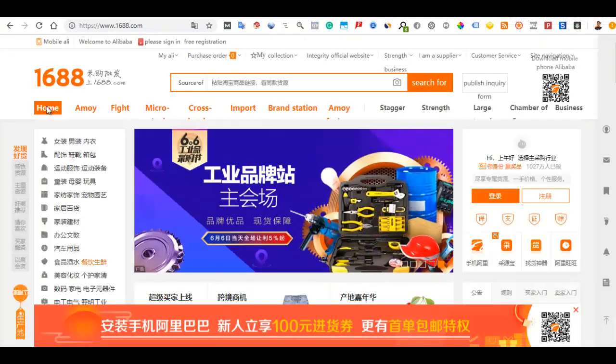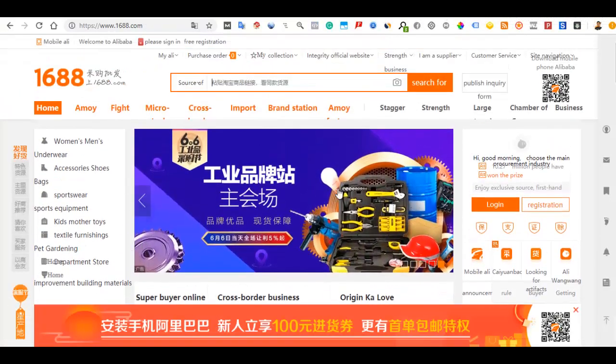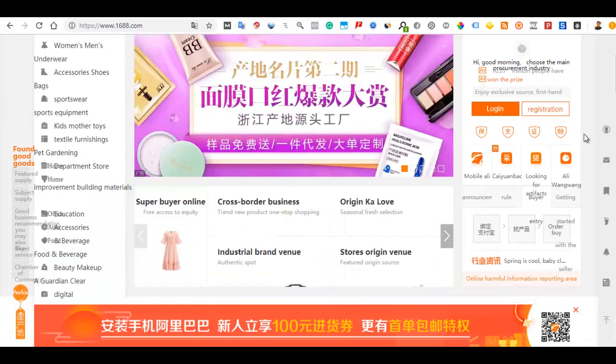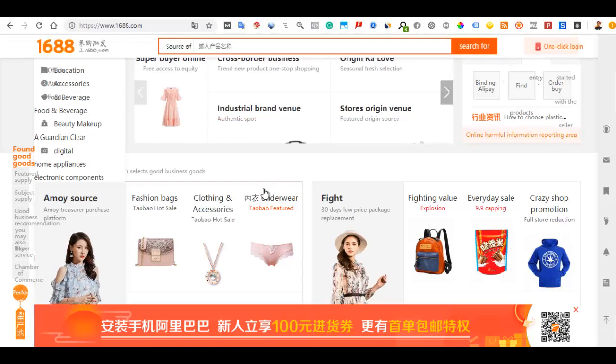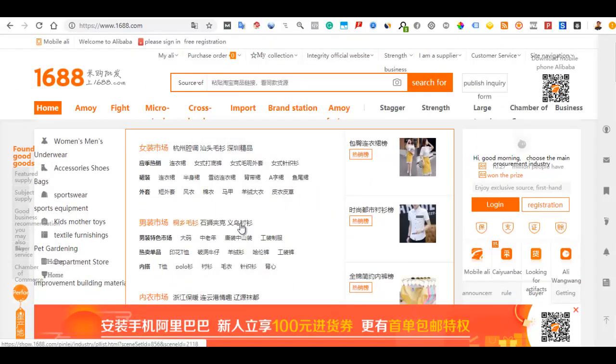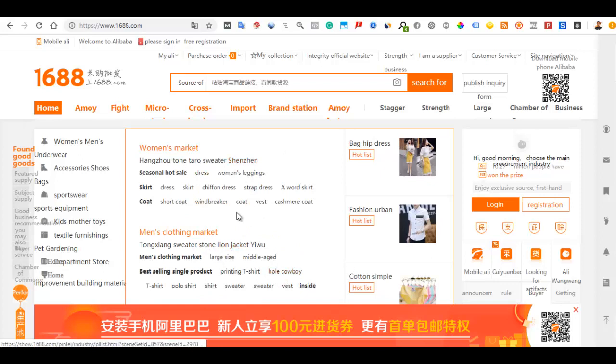So I told you that this is 1688. You can see it is written. My browser has translated most parts of it, so now it's in English. But for some persons, once you come over here, you can see some things are still written; it's translated automatically. There will be a video dedicated to 1688 showing you exactly how to translate and go about using it. But it's basically the same thing.